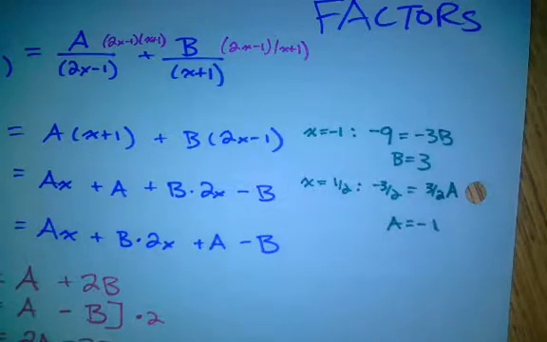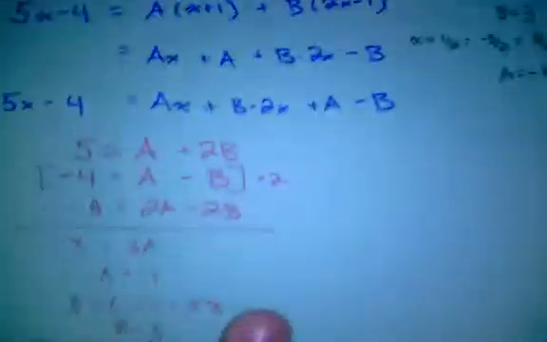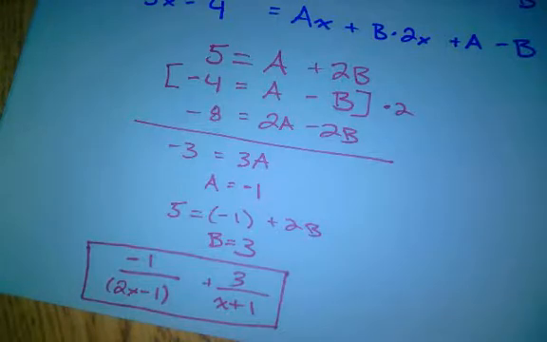I have no clue what this person did on the keynotes. I should make that your homework assignment. Find the error that they made, because they did something terrible. Alright, and that's it. 2 different ways. I don't care which way you do it. But, hey, let's move on to the next one.